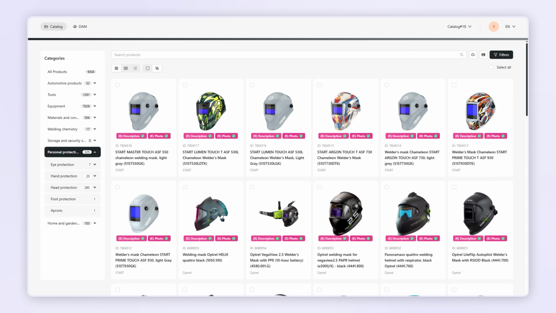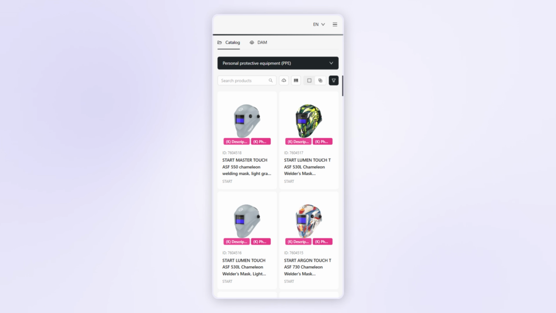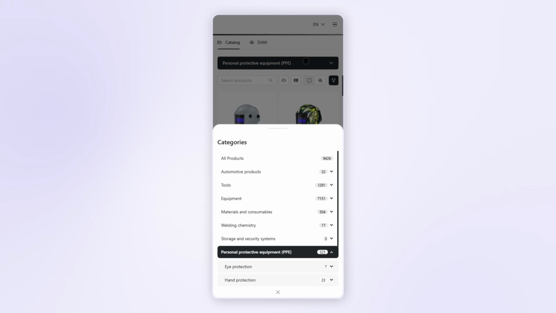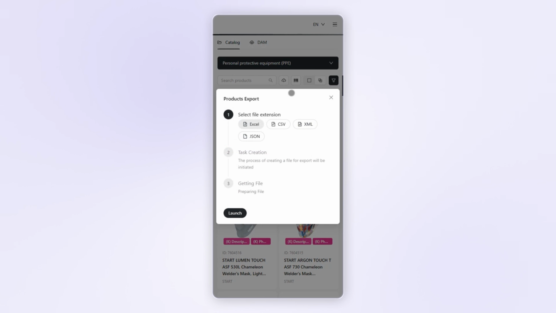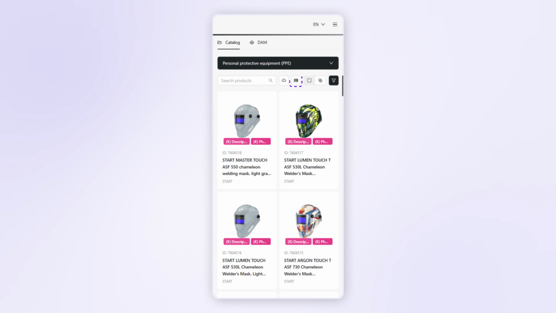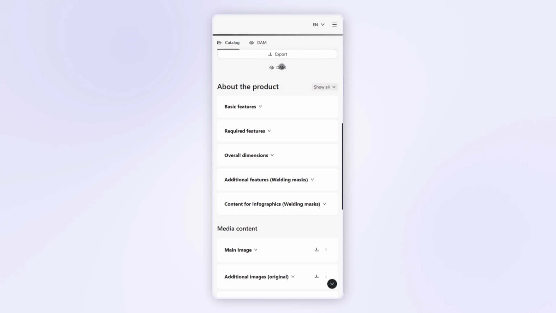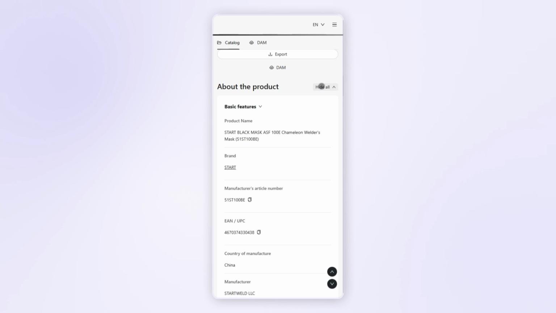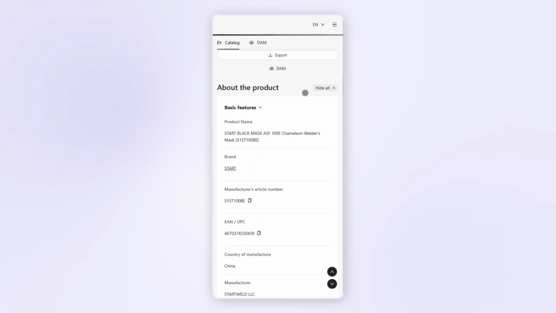The catalog is fully adapted for phones and tablets. Same catalog, same link. No apps to install. Categories, filters, product pages, and even export work on any screen. And for work in the field, the barcode scanner. Tap the scanner icon next to the search, point your camera at the package, and the catalog finds the product instantly. At goods in the warehouse, or on the shop floor, it replaces typing codes by hand.